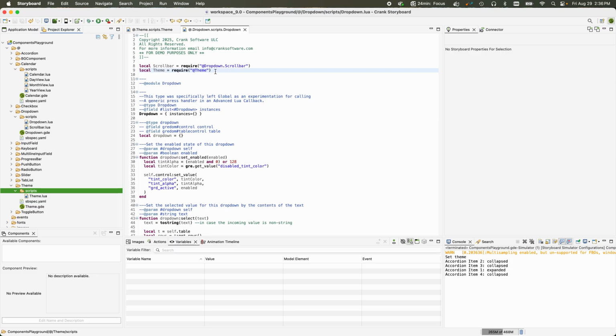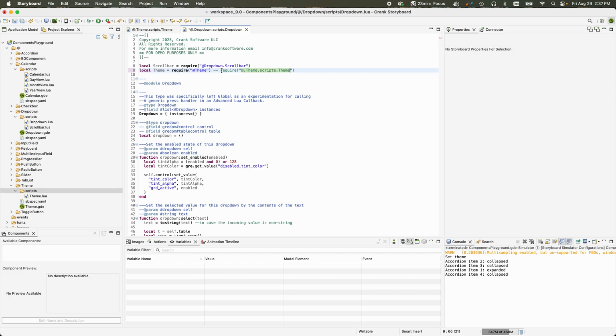So this just provides a shorthand to reference the different script folders of your themes. Just as an example, this is what the original statement would look like if you just used the standard syntax. It would look like this. So furthermore, if you don't specify the actual Lua name here, then we will assume that you mean the main Lua file, which is the same name as the component itself, so theme. So yeah, this will resolve to this at the end of the day.